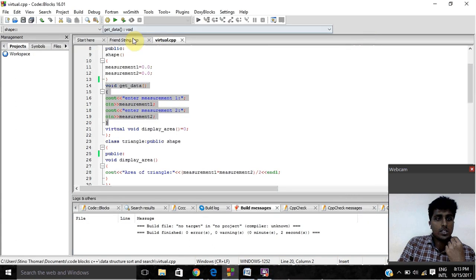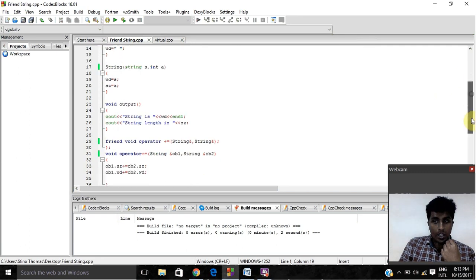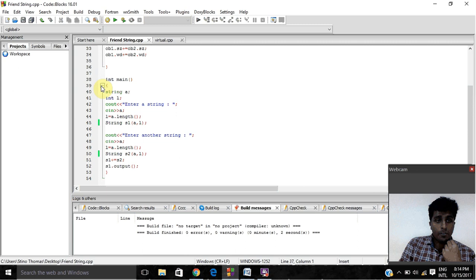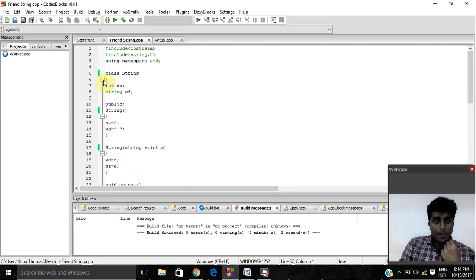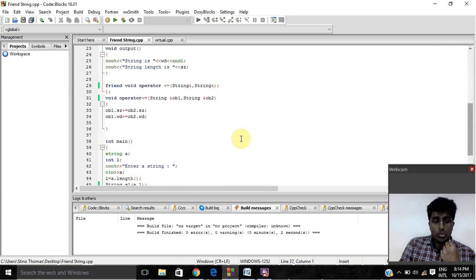And now let's deal with friend function. In friend function, we declare a function as a friend of a class. Here it should be an operator overloaded function. When we declare a function as a friend of a class, we can access the data members through that function itself.